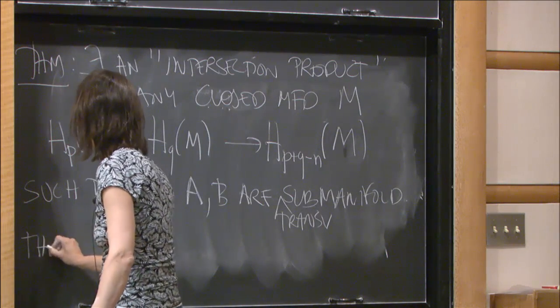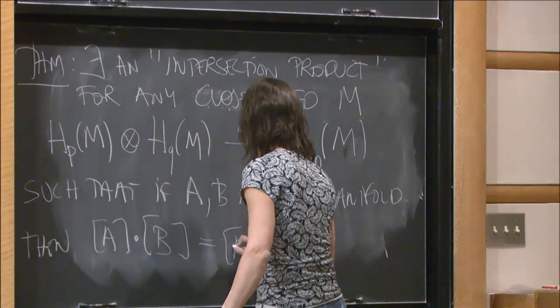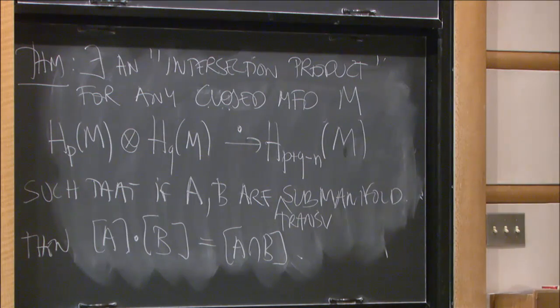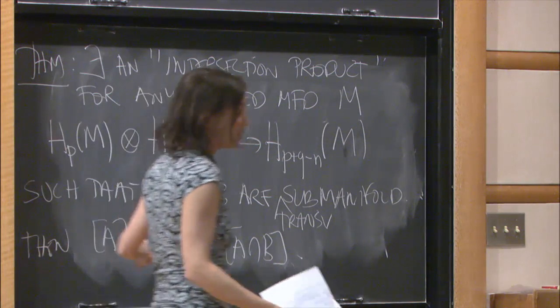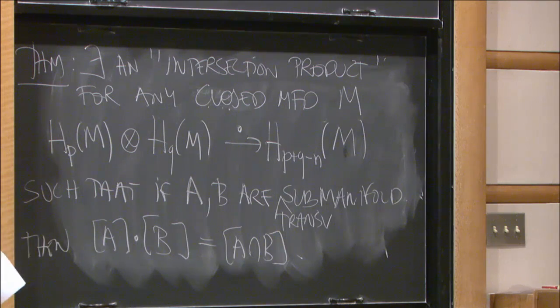So if this is my product, and I take A and do the intersection with B, what I get is the class of the intersection of A and B. So there exists a way of doing this on the whole of homology, realizing the intersection. This is the sort of thing people were doing in the old days when they started doing homology. It's actually not so easy to do in practice, and I'm not going to construct it because it's a bit too complicated. What I'll do is claim it relates to another product, called the cup product, which is easier to define. But there exists such a thing. So if we are happy to go to homology, then we can do intersections, and we don't even have to talk about transversality anymore. If they were transverse, it does that, but otherwise, yes.